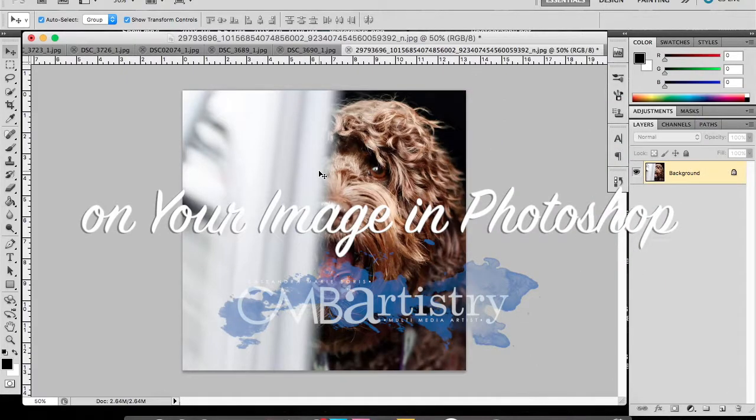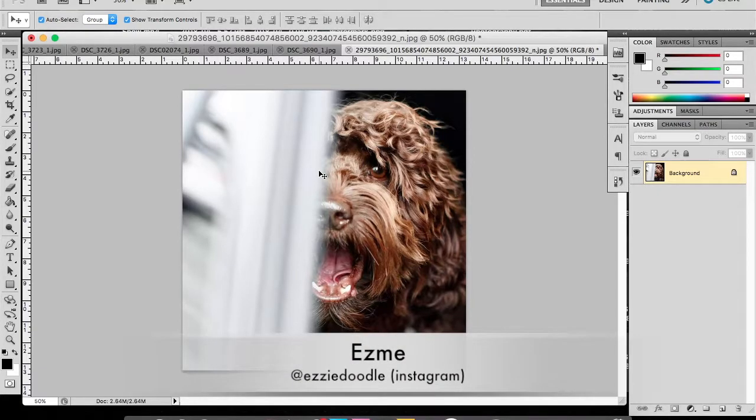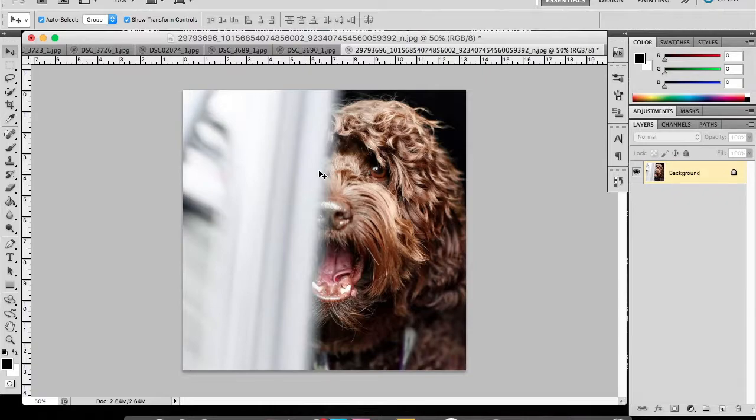Now, before we get started, I do want to say how cute is this doodle? This is Esme. You can follow her at Ezzy Doodle on Instagram, and Dana did a great job at taking this lovely photo, and it's a great photo to show you how to put on a watermark because it has light on one side and dark on another.